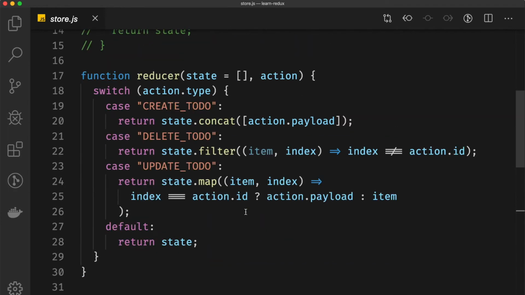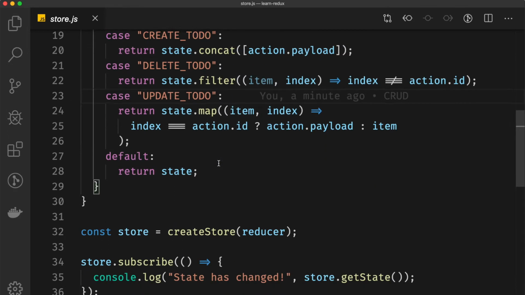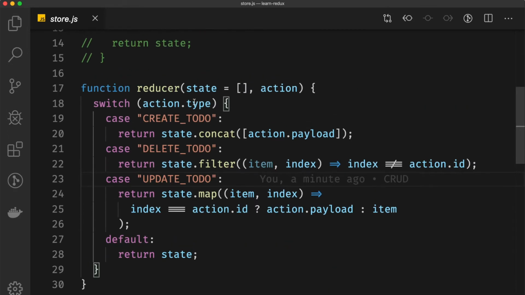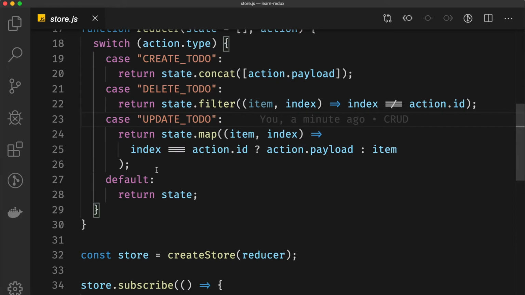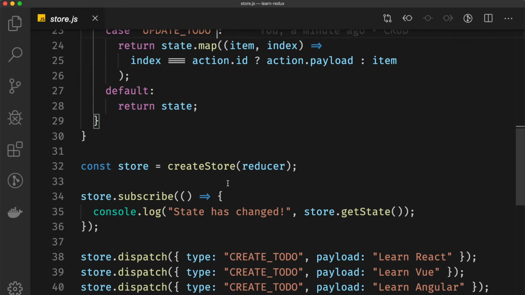This is not a good practice if we have a long list of actions. So here we only have 3 actions, but what if your application is getting bigger, right? So you may want to have 100 actions or maybe 1,000 actions. That is not a good practice, to store all of our actions inside a single reducer function. So to prevent that, we can combine multiple reducers inside one store.